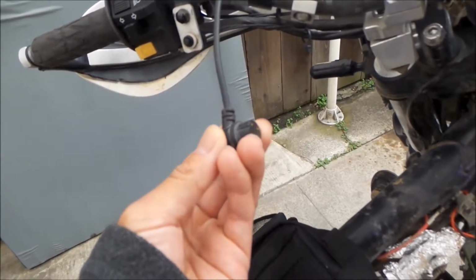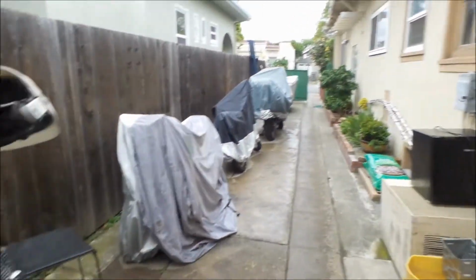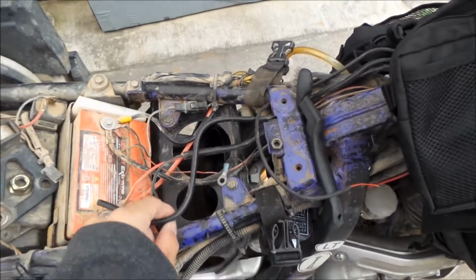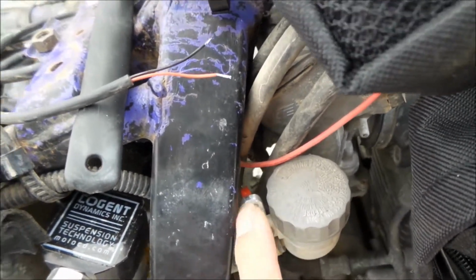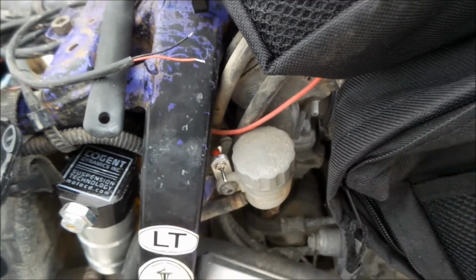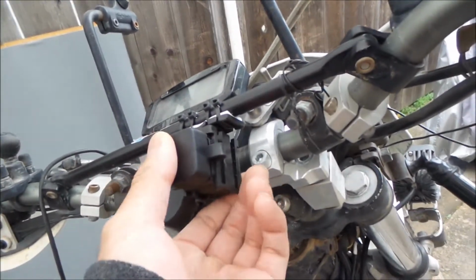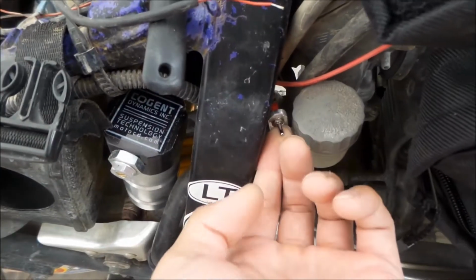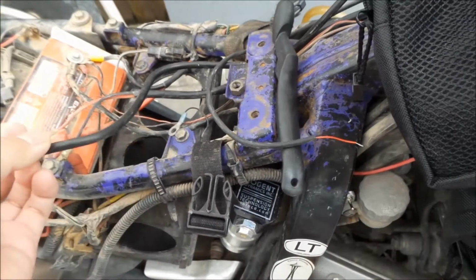But I also have to make some kind of cover for this, just in case it rains, like it is right now. It's raining in San Jose right now. So wiring: I've got to wire the GPS, and I've got to wire my USB. For the USB, I made a switch, a little micro switch right here, and I put a bracket that goes to the brake fluid reservoir. It's only for if I let the bike sit for long periods of time. This guy actually eats up power, I think. I haven't measured it, but I'm fairly certain this is what my load is. So I made a switch for it to take the ground off of it. I need to go wire that. I need to wire this to this, and this used to be much longer, and I cut it, so I've got extra wire and stuff.